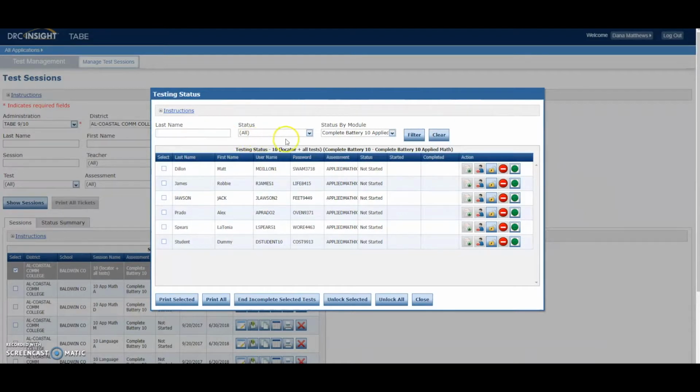You can search for him, but until we get a lot of students in the system, there's not going to be that many. So if Matt Dillon is the student that we're wanting a test ticket for, you will click on the select box. And the easiest thing to do is just to move down here to Print Selected and click it.